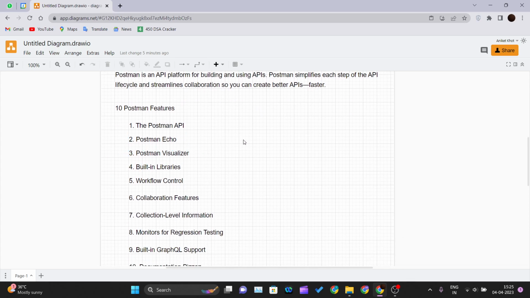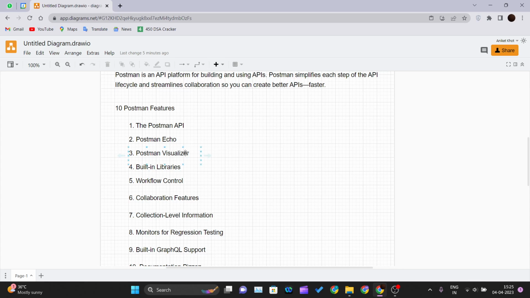And next is Postman Echo. The Postman Echo is a service that we built as a bit of a sanity checker and learning tool. It allows you to test your REST clients and make sample API calls. So this is used to make the sample API calls. As the name suggests, the API echoes back what you send to it. So the API in return gives us the reply.